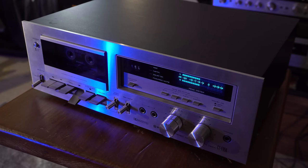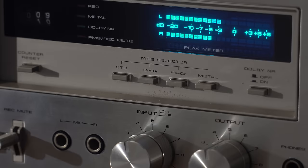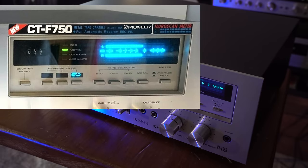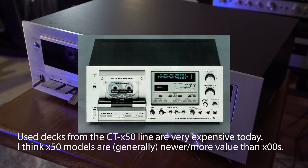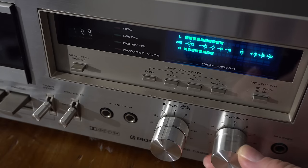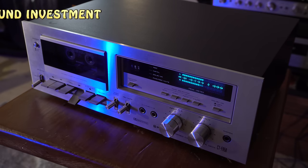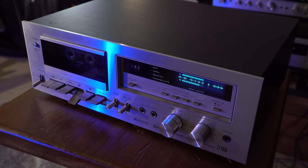Pioneer CTF 650. This is my favorite cassette deck ergonomically, of all my cassette decks - everything from the spacing of the buttons to the feel of the controls. This line of Pioneer tape decks is highly sought after, usually very expensive used. It's called the Blue Line - because of the blue VU meters - but everything about it is really good. The only drawback is this one is kind of worn out, and pretty much all of these you can find are worn out, yet they still command a very high price. Someday I hope to do a full restoration on this. It's a very, very cool machine, and this is my number one favorite recommended cassette deck. If you can get one, this one only cost like 20 bucks, which is a great deal, though these are going for extreme prices nowadays. That's about it for our review of 20 tape decks.